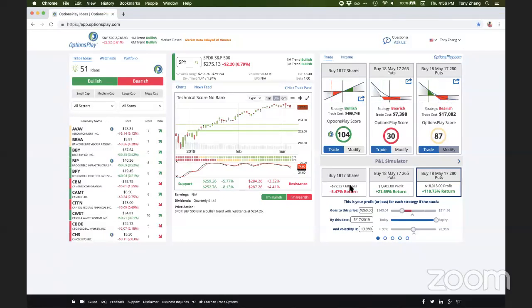Now, this is where we can start exploring what happens if things start getting much worse. Maybe Brexit comes out to be a lot worse than we thought it was going to be. Maybe this starts to pull back to 230, which is where we were just at in December, 235 rather. So let's say we pull back to 235. So now you're losing $58,000 on your portfolio.